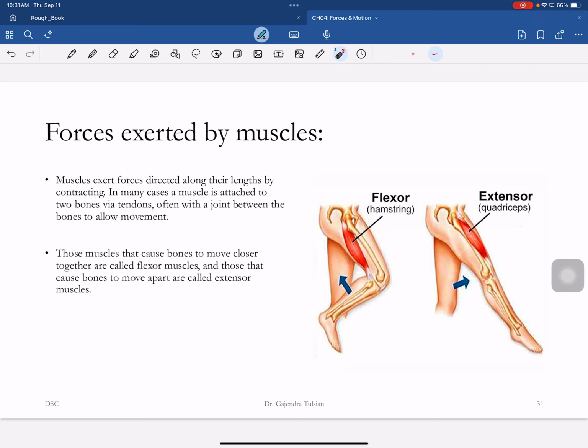So to move this leg in two different directions, you had to employ two different muscles. And what was the reason? Why did you have to do that? Muscles can only contract. If they could contract and stretch, then you would have had to have only half as many muscles.